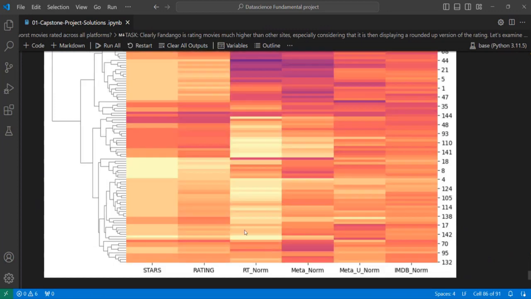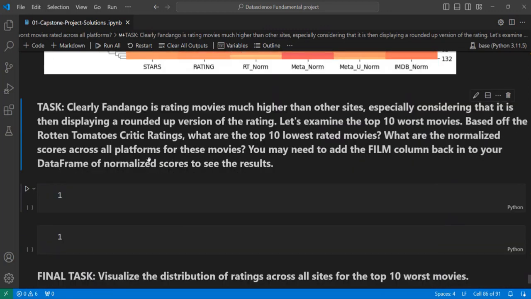The values have been changing here and there. So clearly we can see that Fandango is rating movies much higher than the other sites, especially considering that it displays a rounded up version of the rating.